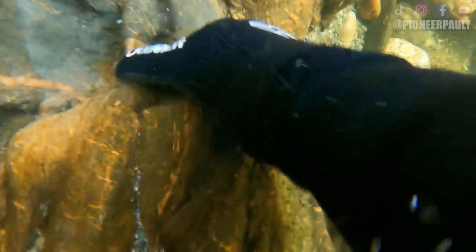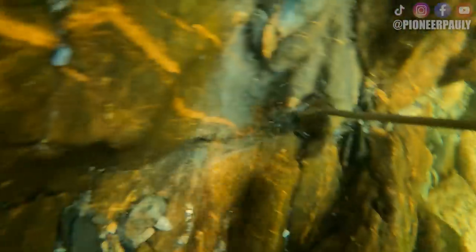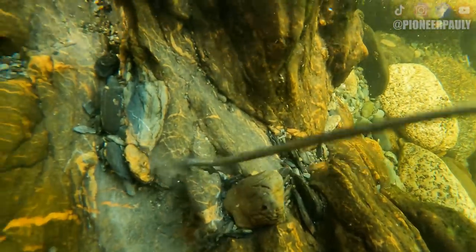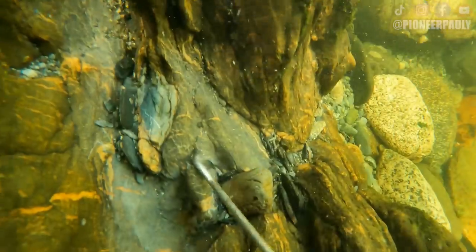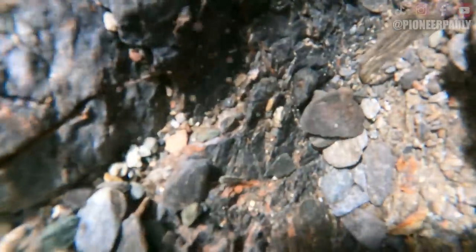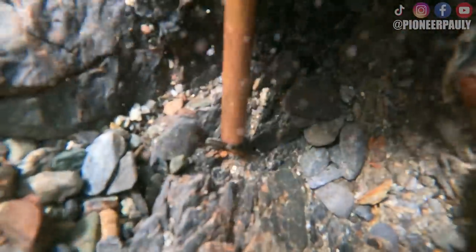Now that I see there's gravel stuck around this piece of bedrock, and we just found that little gold nugget wedged in the side of it, I want to remove it to see if there's any more underneath. My crowbar would help here, but I left it somewhere upstream. After cleaning all this out, no more pieces of candy. I moved a little bit to the right where it was a little bit deeper, and that's where I started seeing a lot more gold.